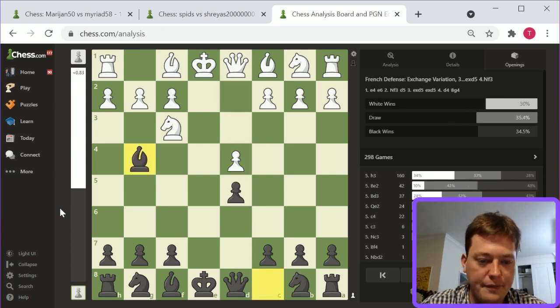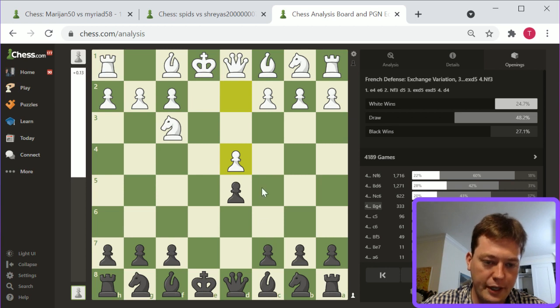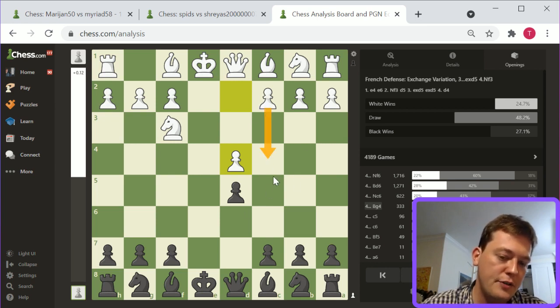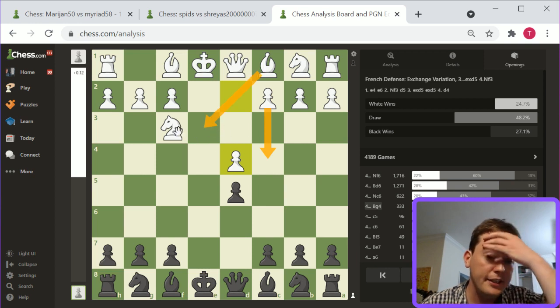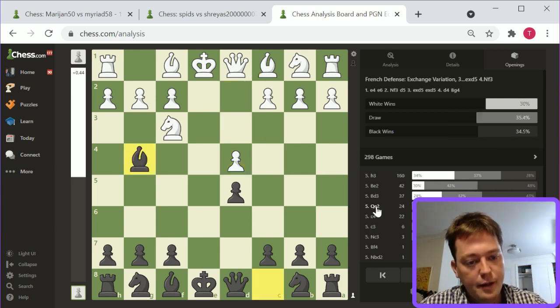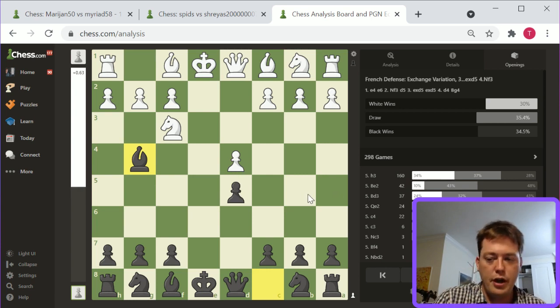Bishop to G4 makes sense. The French exchange is a very drawish opening. Knight to F3 is not white's most aggressive response in the French exchange. Usually the most aggressive response for white is the Monte Carlo variation, C4. Other moves have been tried. There's a Kasparov game where he plays bishop to E3 in the French exchange. But knight F3 is definitely playable. Black is immediately putting pressure on the knight with bishop G4. And overall, it's a super drawish position.